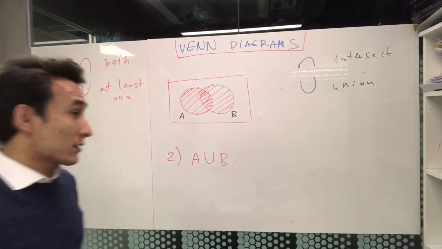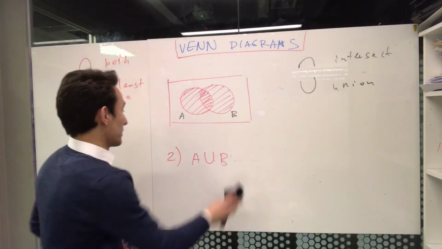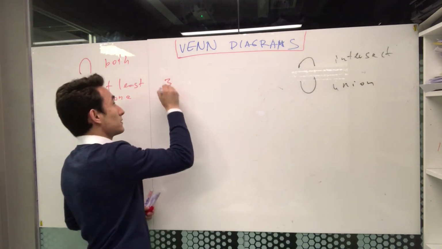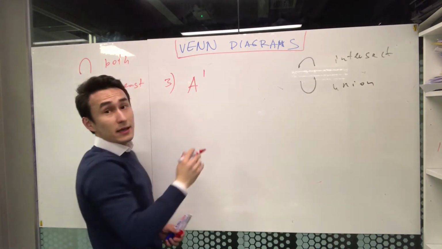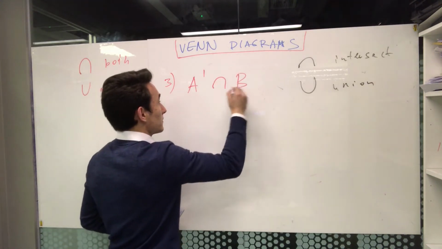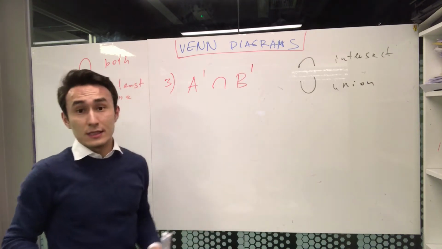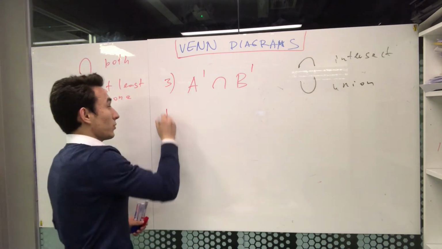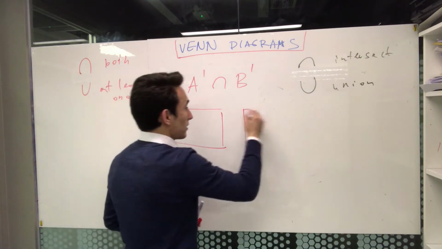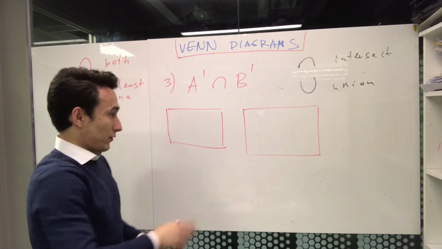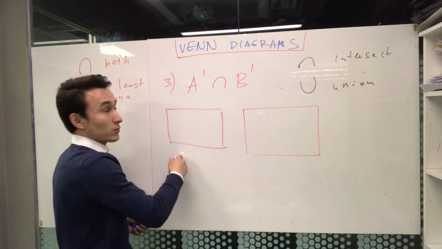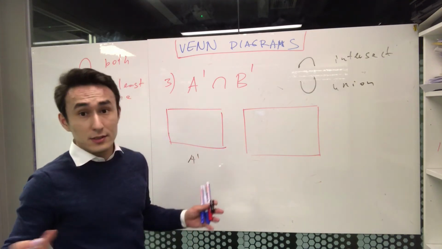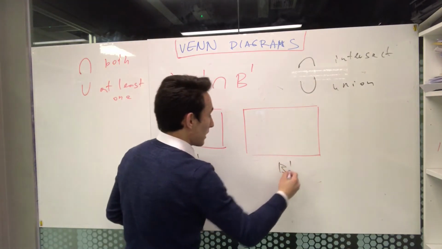It gets a bit more difficult when it comes to not A and not B. So question number 3 is gonna look like this. Not A intersect with not B. And the way to do this is what I call the two-step process. You're gonna draw the two Venn diagrams. One here and one on the right hand side. For each one of these Venn diagrams, for the left one, we're gonna shade the not A. This one will highlight the not B.